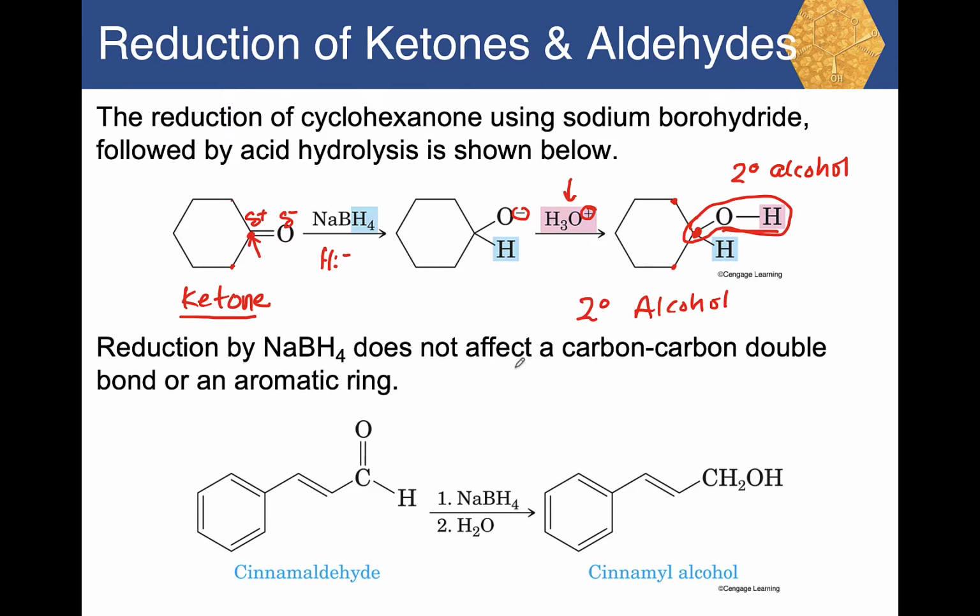Let's look at the reduction of an aldehyde. Here's an aldehyde because of this H. Here is sodium borohydride, as we have here, so it will supply H minus, bonded right here, and of course this H2O will do the same as it did here to add H to the O. So when this reaction is done, what we'll have here is H that's added to this carbon. One H will be added to this carbon. It already has an H, so it now has two H's that's bonded to this carbon that has the OH. So you'll see this is a primary alcohol.